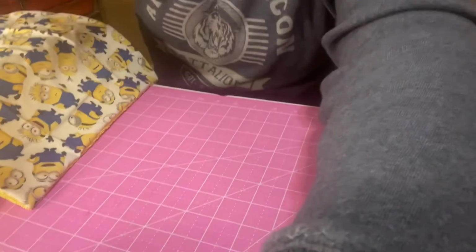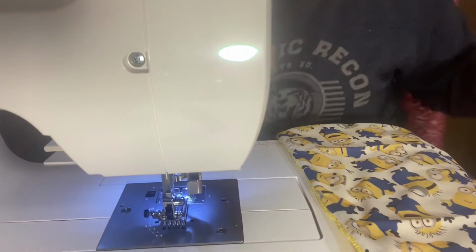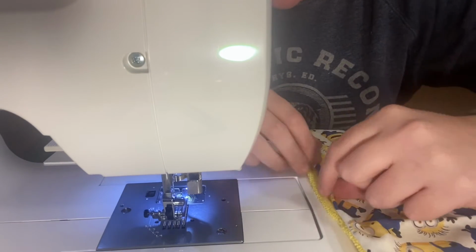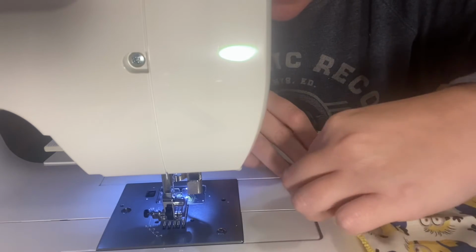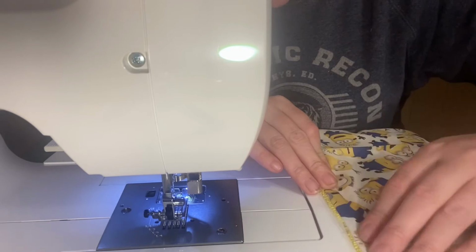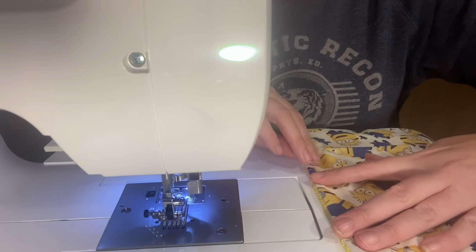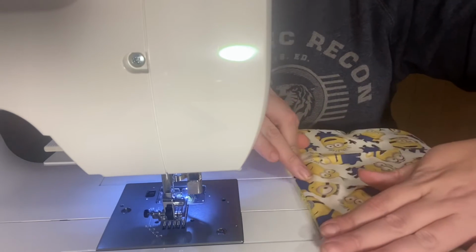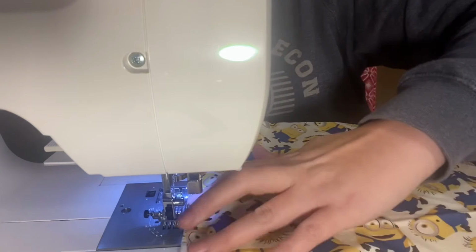Now I'll move over to the sewing machine, try to get you situated so people can see. Okay, so here's my opening, and I'm just gonna sew. I'm gonna start right here.